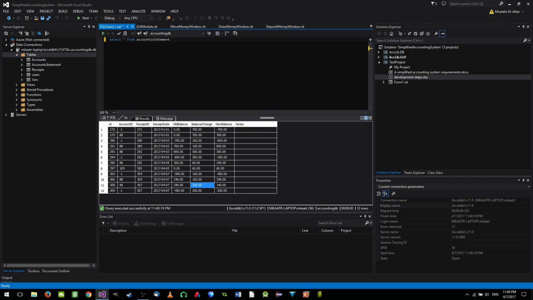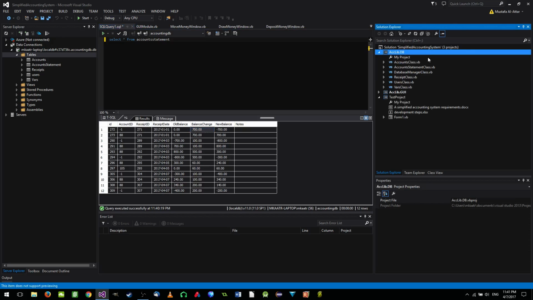And also there's something else, the balance change. Maybe this needs to be a positive or negative value here, because I want to see that this is a draw of 700. I see here this is a negative value, so maybe I'll update things before continuing.